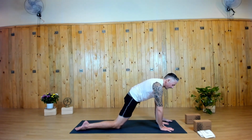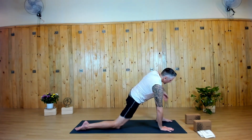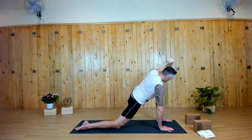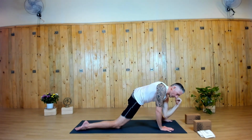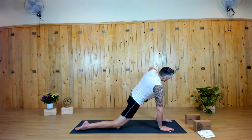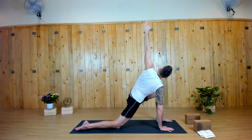Place your right hand down, and then on an inhalation, you're going to twist open toward your bent knee. As you exhale, you're going to bend the elbow, bring your forearm and elbow down. Maybe it reaches the mat, maybe onto a block. And inhale as you twist. And do that a couple of times.